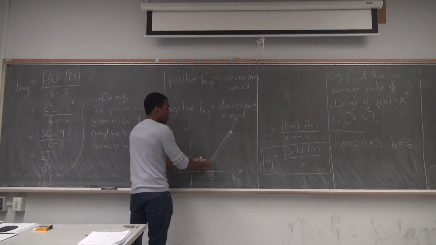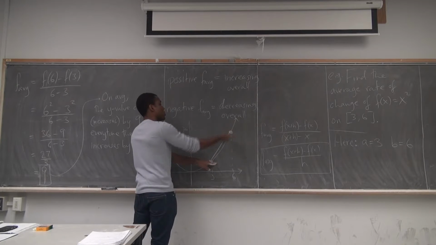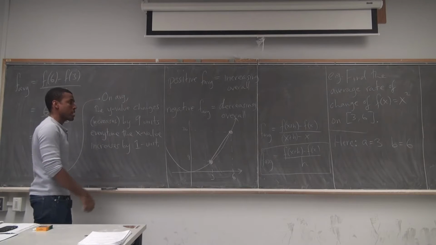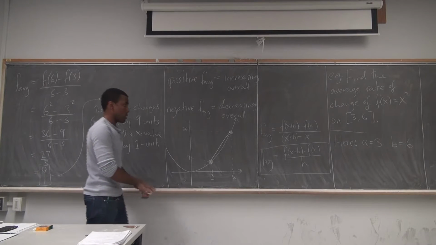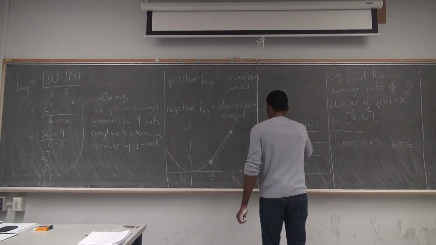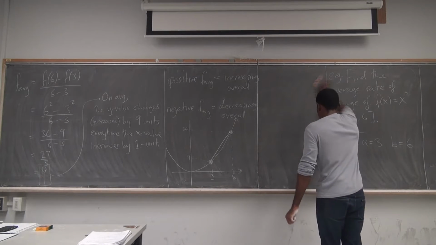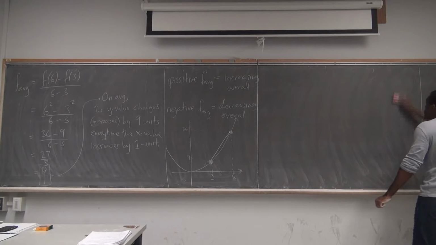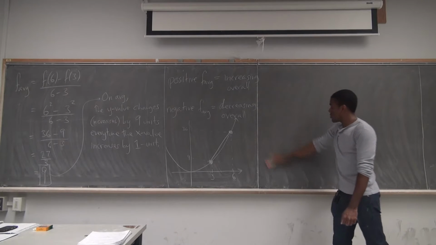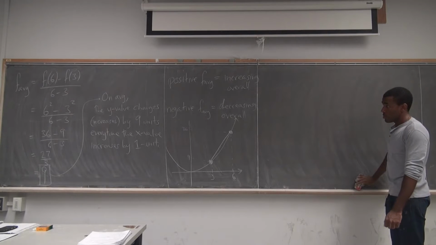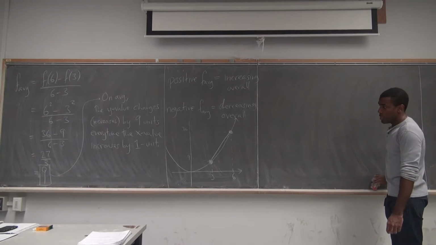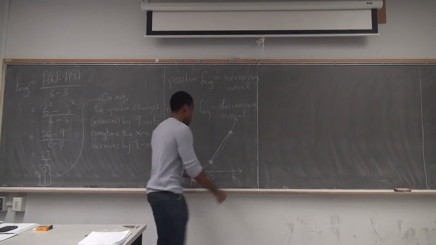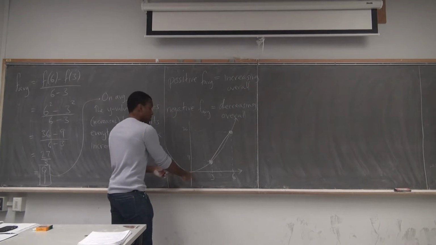Right? So overall, if I move over 3, I'll actually move up 27. Every time the x increases by 1, my y will increase by 9. And that's how you want to think of it. This is just on average. So it's just for that section, and I only care about that section. So for average, I have to actually give you an interval. Here, I gave you 3 to 6. On some other interval, it might be doing something else.